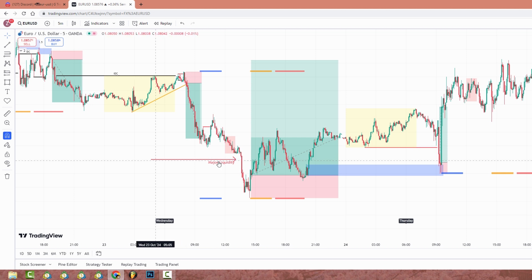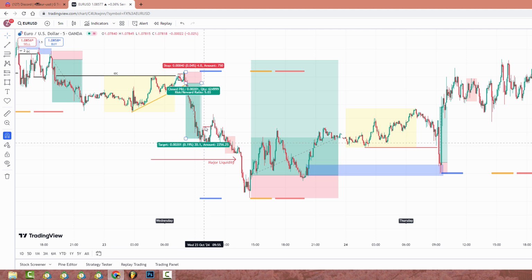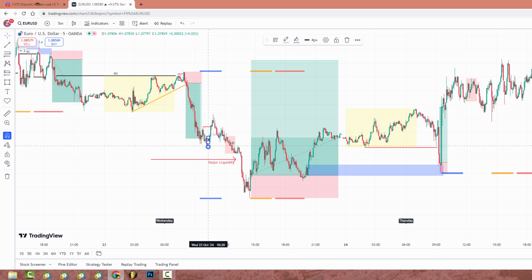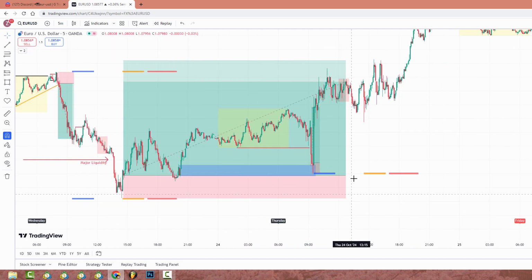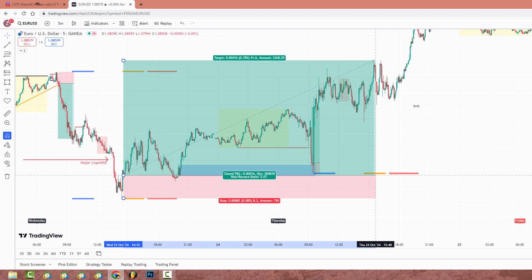Yeah, we got major liquidity right here. I didn't point out, but it's an H4 low or even daily. We're going down and we give initiation right here. Again, initiation just means price break of structure, like people seeing price going up, but this is a trap and they get liquidated. And once we do the real liquidity, you got one break, two breaks, a change of character, and you place yourself, and you could have got the 5 on the next day. All right, moving on to the next day.